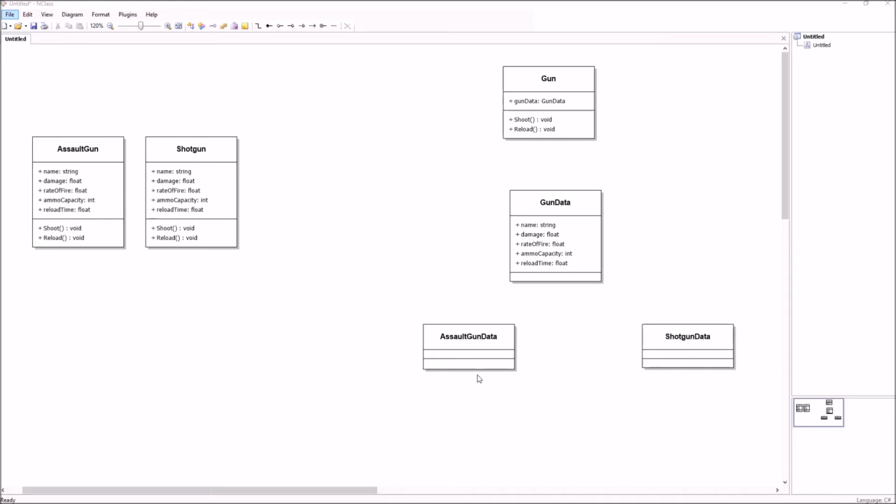After applying the separation of code and data, you will have a set of data called assault gun data, which will only contain parameters like damage, rate of fire, name, etc. And you will again have a shotgun data which will contain those parameters, and they can be arranged in any form, in an Excel sheet or a text file, which is very easy to edit. And this data will then be fed into your gun, and this data will determine how a gun actually behaves.